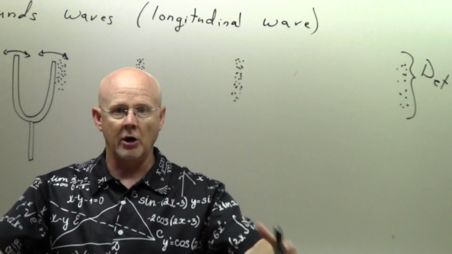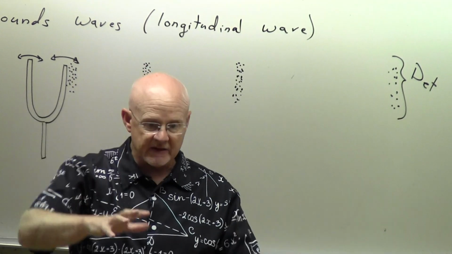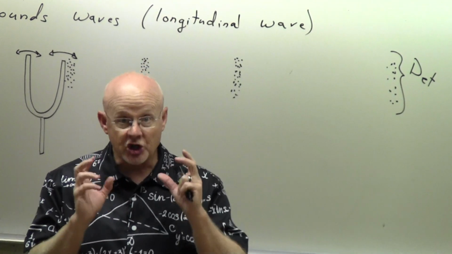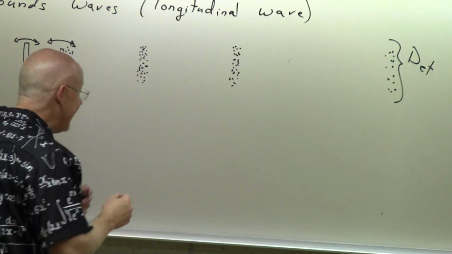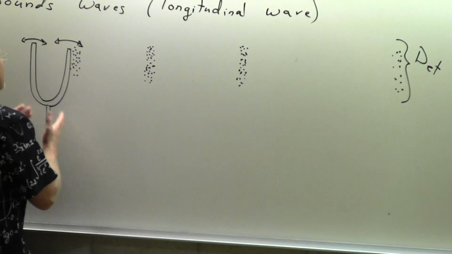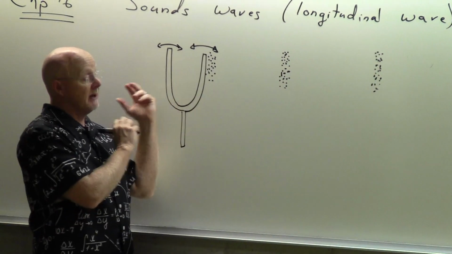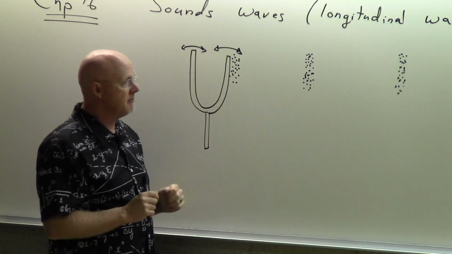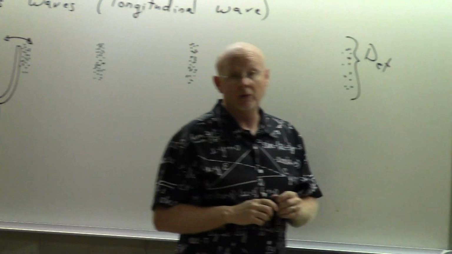It looks like you put a tarp over a round object, pulled it taut, and then when the waves hit it, they make that material shake in exactly the same pattern that it's being hit, and it's being hit by exactly the same pattern that is generating them back here. So to generate waves, we have to have something that is moving, something that is vibrating, something that is pushing on these molecules. And then, of course, to detect them, we have to have something that would move.